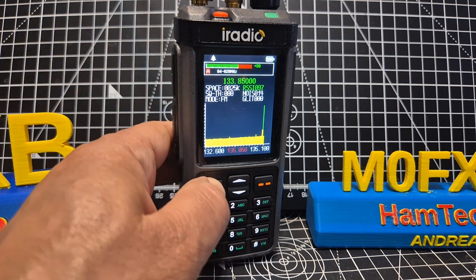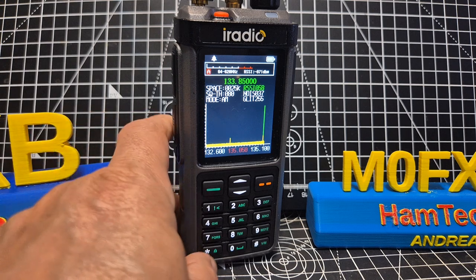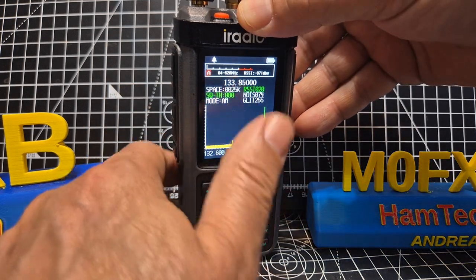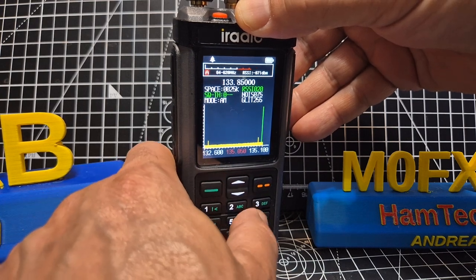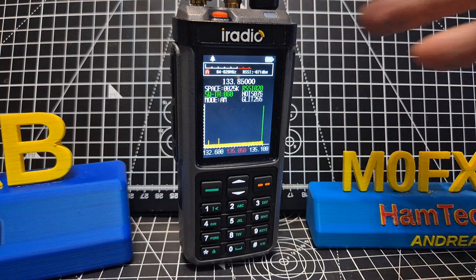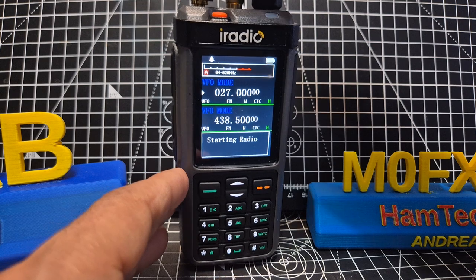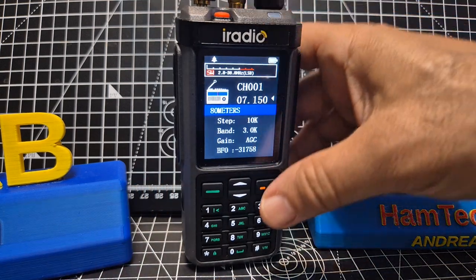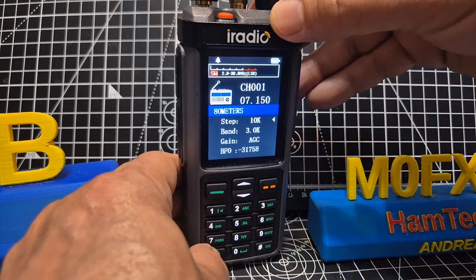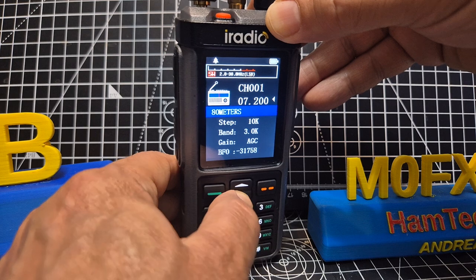We're on FM here. Press the flat line button and it switches to AM. You can change the squelch just by pressing the star — watch the green writing move — that adjusts the squelch level. To change frequency you have to type it in, for example '060' to lower it. Remember, the middle antenna is for HF. When you go to HF it says 'Starting Radio' — and remember, when using the middle antenna you will never be able to transmit, only receive. Put the star next to the frequency, press it for the white arrow, and you're in HF. It does work well.